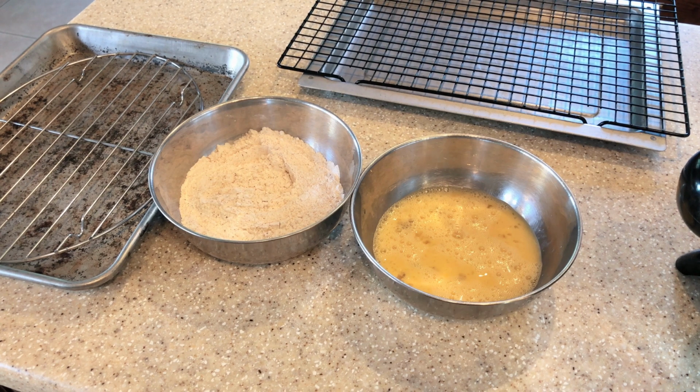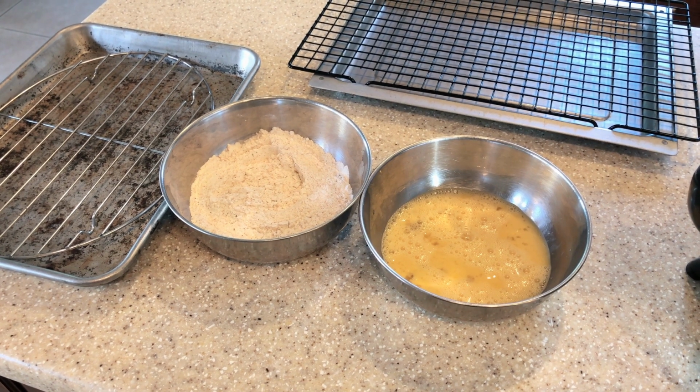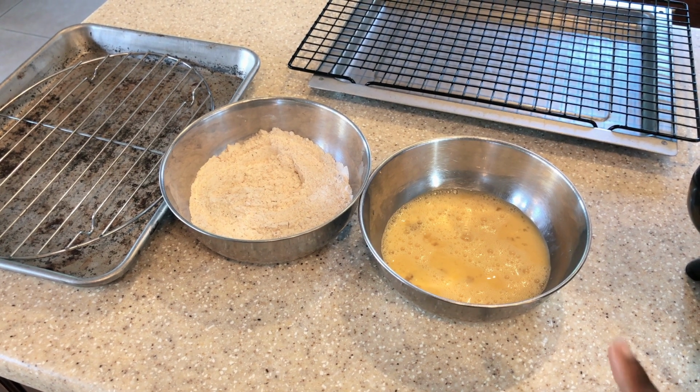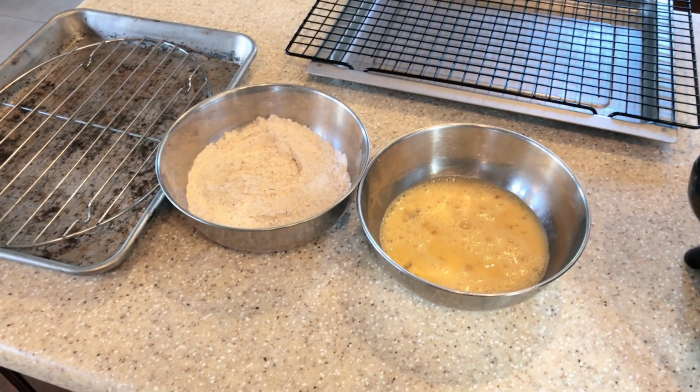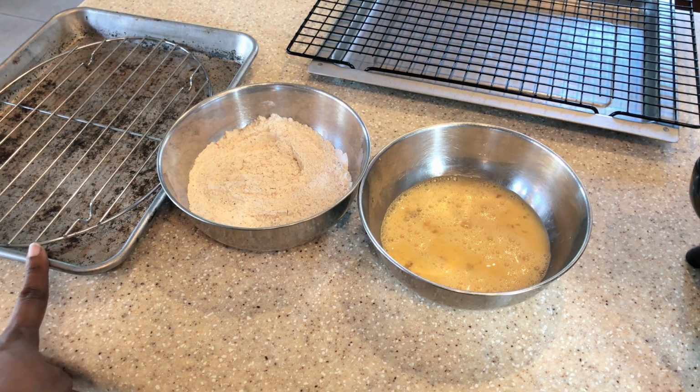So I have a rack here, as you can see in the side here. So what I'm going to do is that I'm first going to put the chicken in the flour first, and then I'm going to put it in the egg, and then back in the flour, and then I'm going to rest it on the rack here.